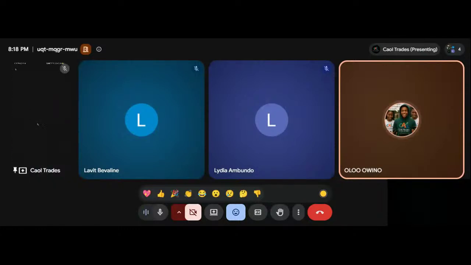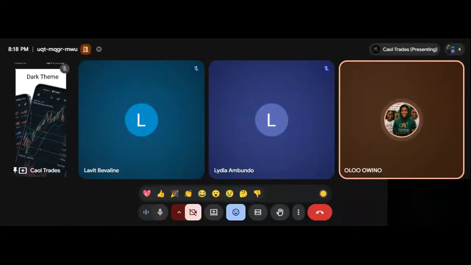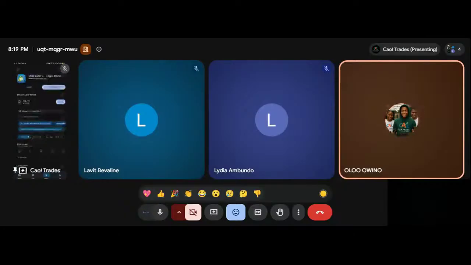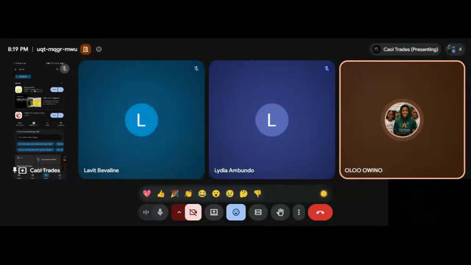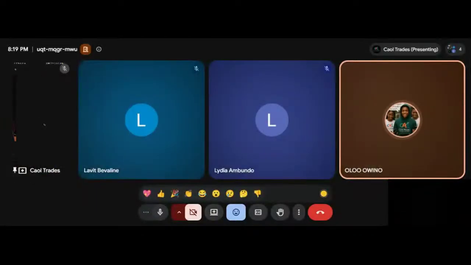So this is MT5. I'm just showing a sneak preview of what it has so that I can introduce other platforms. On the same note, we have charting platforms. There is also something called cTrader, but this one is for advanced traders. I won't advise you as a beginner to run towards cTrader. It looks this way. That's how its interface looks, from the developer side.